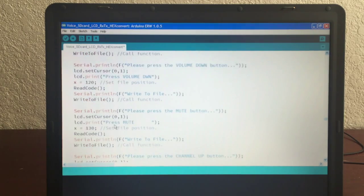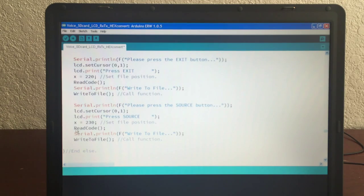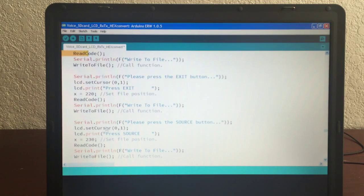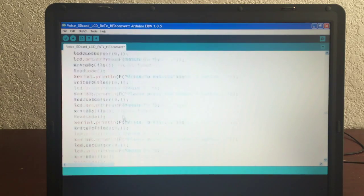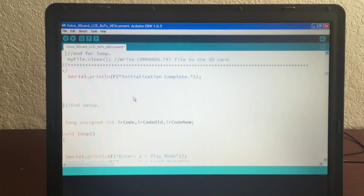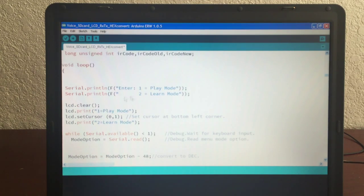for the learning mode. So there's only 2 modes. I didn't do a whole lot. So basically you read it, you have the offset, you read it, and then you write that code at this offset, and you come back, and then you do that for each and every button that you have on your remote. And then once it's all done, you go back up to the top, and you say play mode or learn mode. Right here, play mode, or right here. Enter 1 for play mode, 2 for learn mode, and that's it.